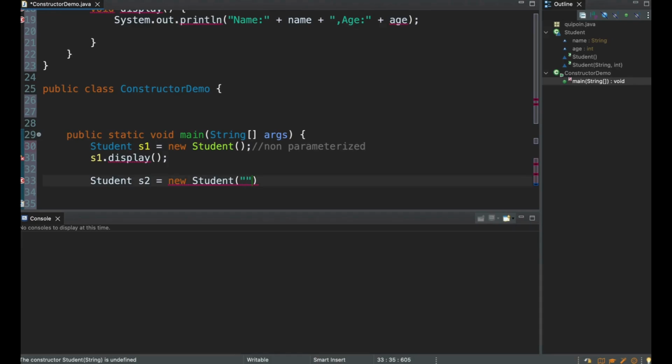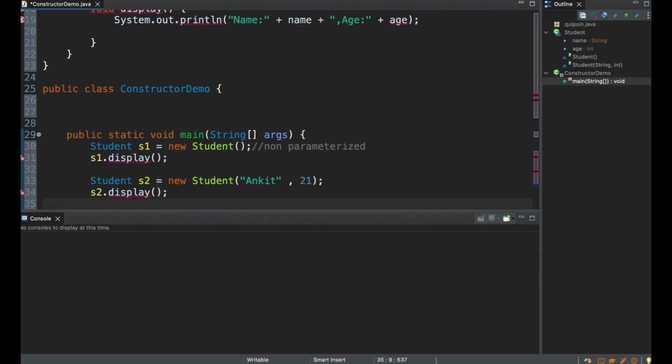So let's take Ankit, and with comma let's write its age 21, and let's put semicolon. Now we will display with s2.display, and then semicolon.